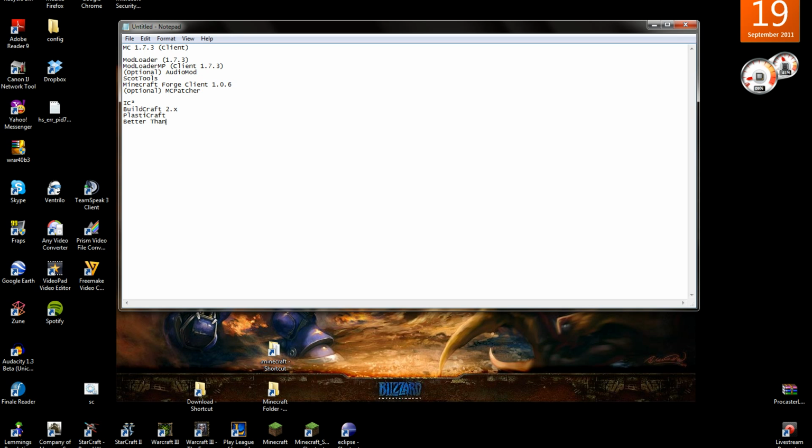Better Than Wolves. This should just be the latest version. It should require Forge, so don't get an earlier version that doesn't require it. We need Equivalent Exchange, the Forge version, obviously. And optionally, the IC2 add-ons. So there are some, and that'd be cool. We need to get Recipe Book. You do need this if you want to play it legitimately.